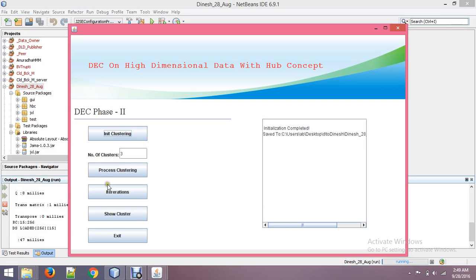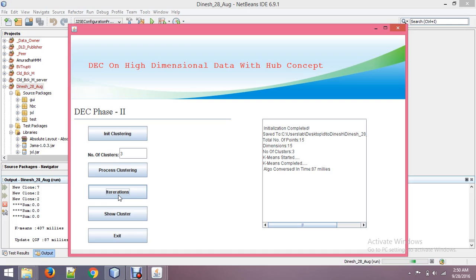Now process the clustering. See, it will finish within a few seconds, but for a large number of images it will take a little bit of time. Process clustering. Now it will start iteration and complete within a few milliseconds.